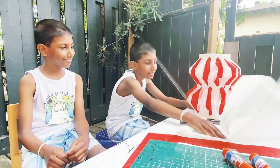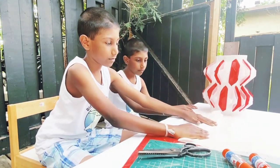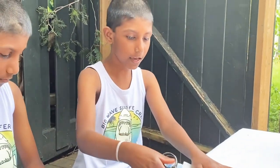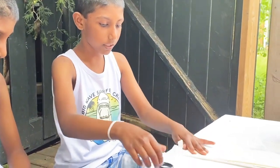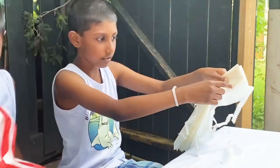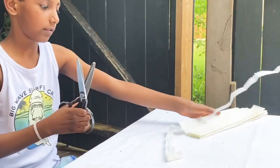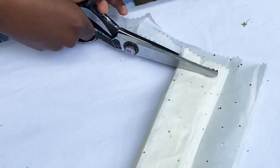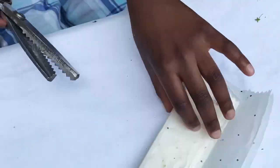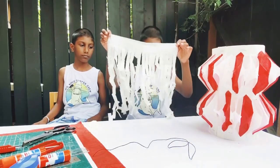Now we have to cut frills. Okay, first we fold it like this. And then we are done folding. If you have your scallop scissor, you could cut, or else you could use a normal scissor. And you only cut until here. We finished making the frill, now we're going to put on the frill.